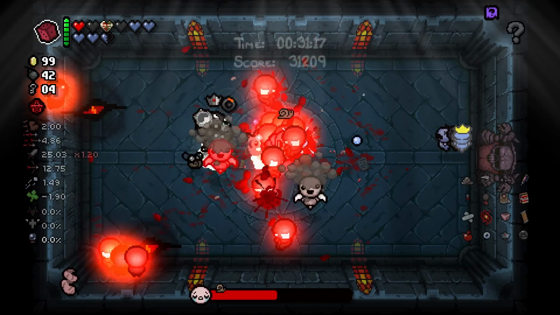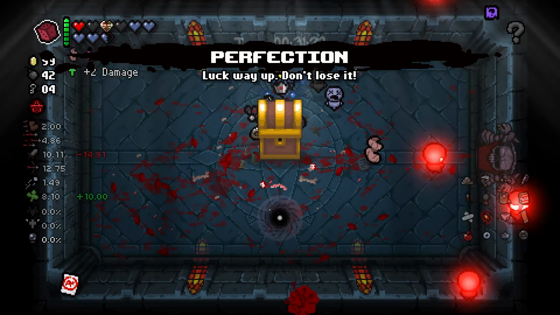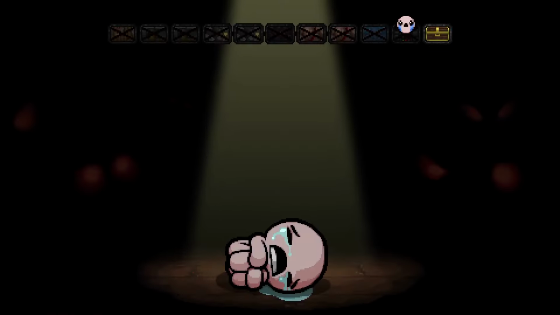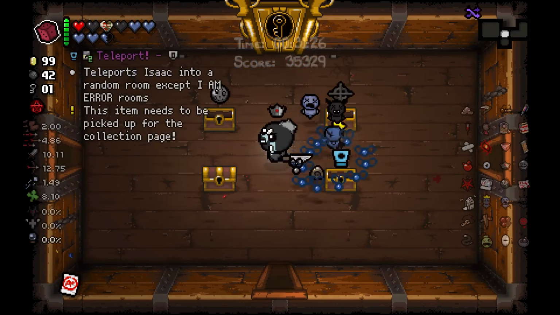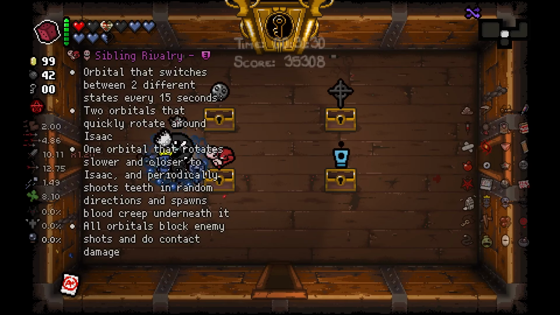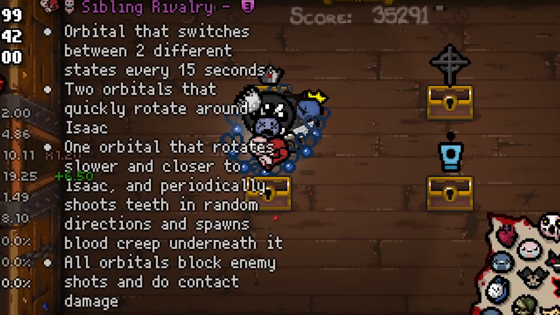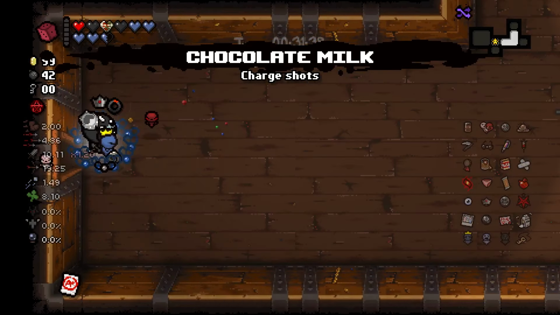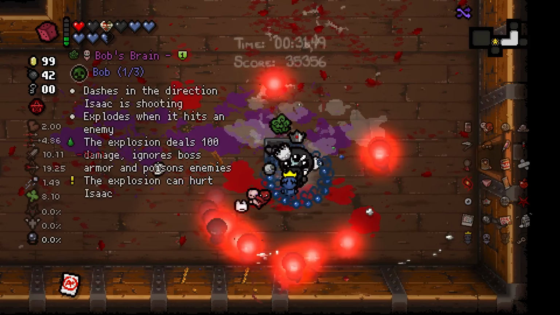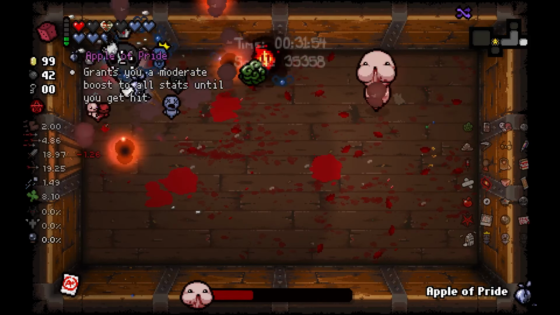Hi, Isaac. Isaac's gone. There is perfection, which I honestly want to take more. Perfection curse, curse tail? Guppy's tail. Insane. Tiny planet will take. Orbital that switches between 2 states every 15 seconds. Jacob in hitbox. Nice to see you. Chocolate milk. Also nice to see you. We'll take Bob's brain. Maybe Bob's transformation. We'll do this.